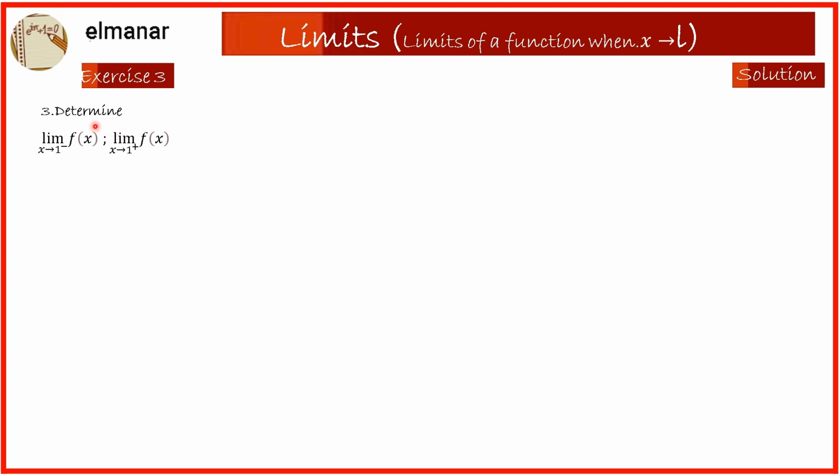3. Determining the limit of the function as x approaches 1 from the left, then as x approaches 1 from the right. Behavior around the value 1. We now study what happens when the variable approaches the value 1. First, from the left, that is, with values slightly smaller than 1, and then from the right, with values slightly larger than 1. If we replace x in the numerator with a value just less than 1, we get -1.